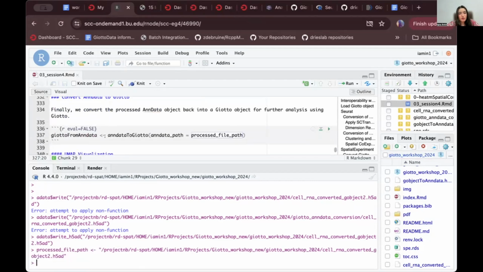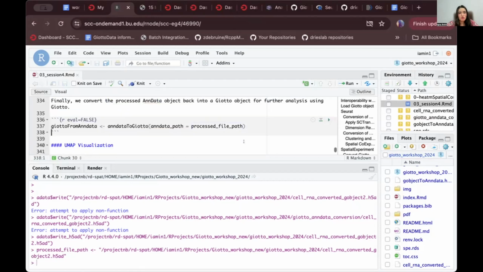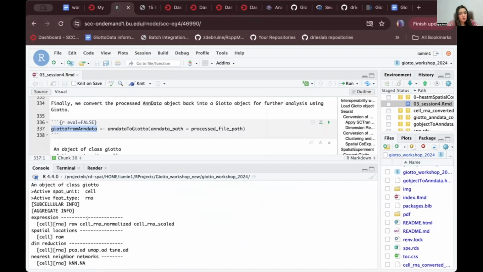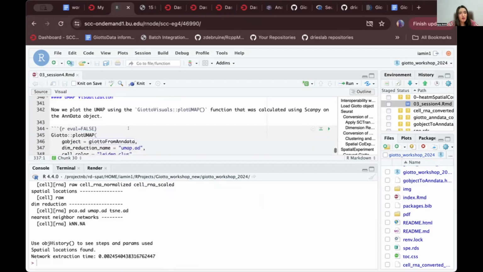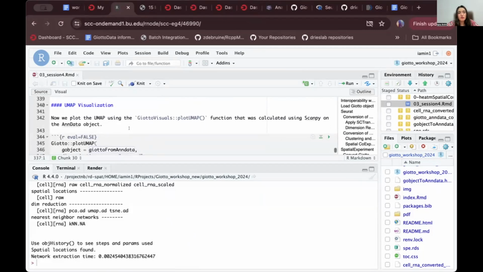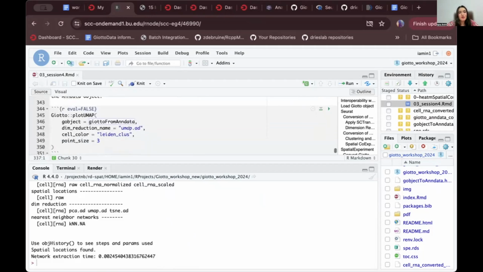And now we convert this file, processed using scanpy, back to a Giotto object, and for this we will just do this. This is the Giotto object that we created using anndataToGiotto. Now we use UMAP to visualize the Giotto object that we created using anndata.